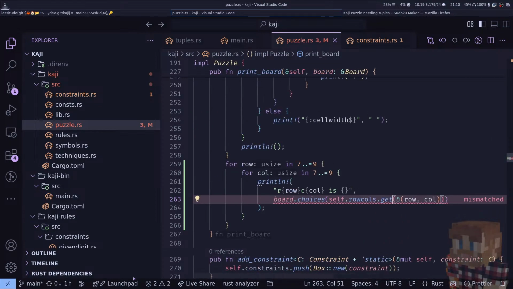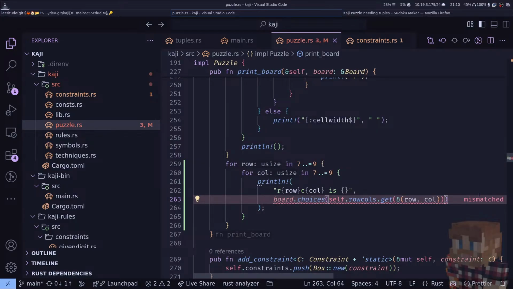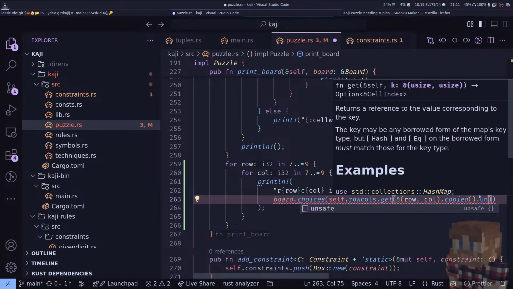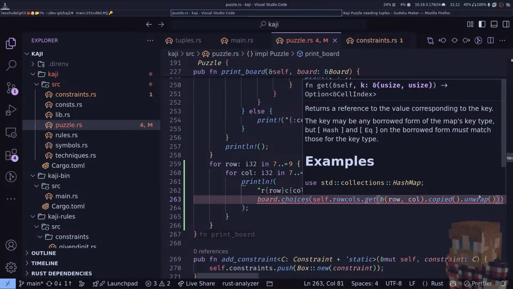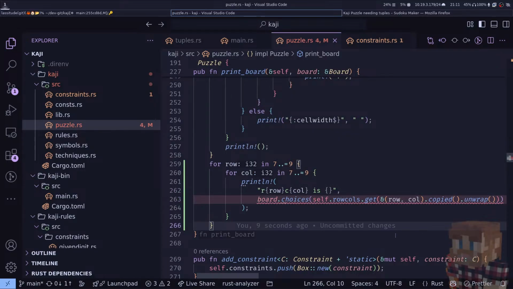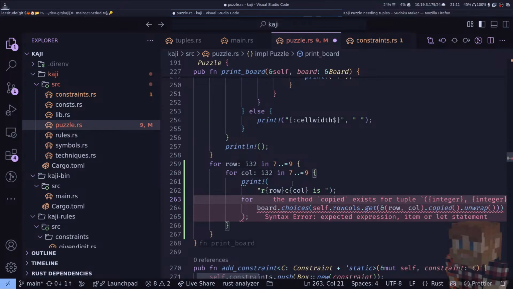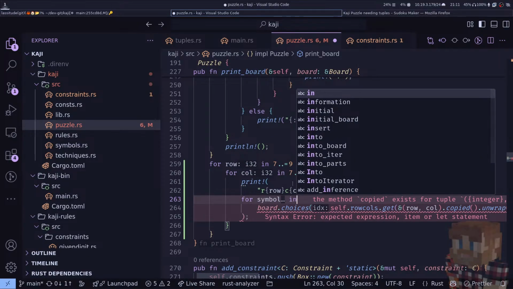Expected cell index, found option borrow cell index. Get, unwrap or copied, unwrap. And that gives us an iterator over raw symbol choice, which doesn't implement display. Right, it's going to be print for symbol in.